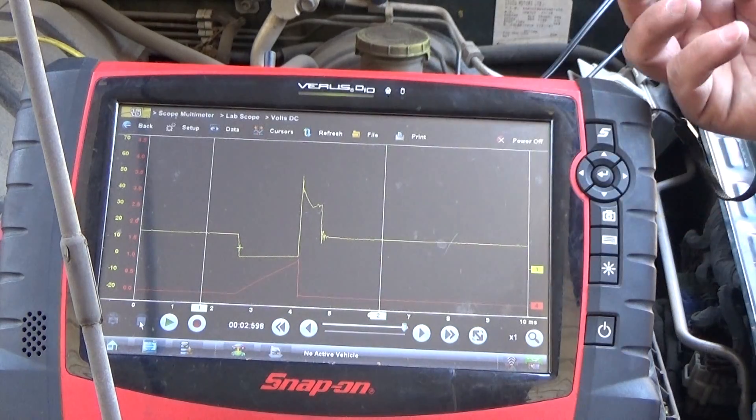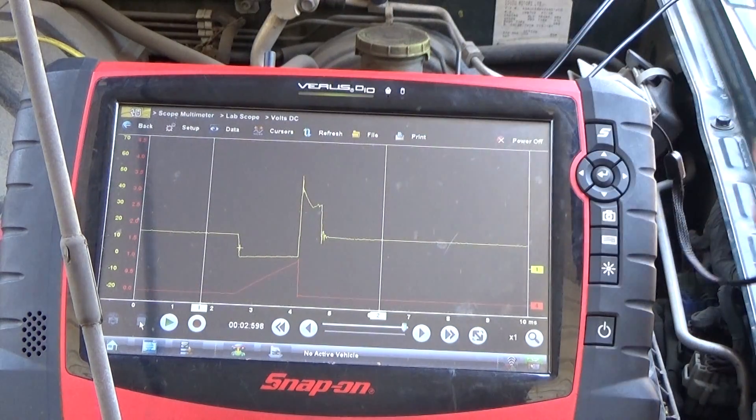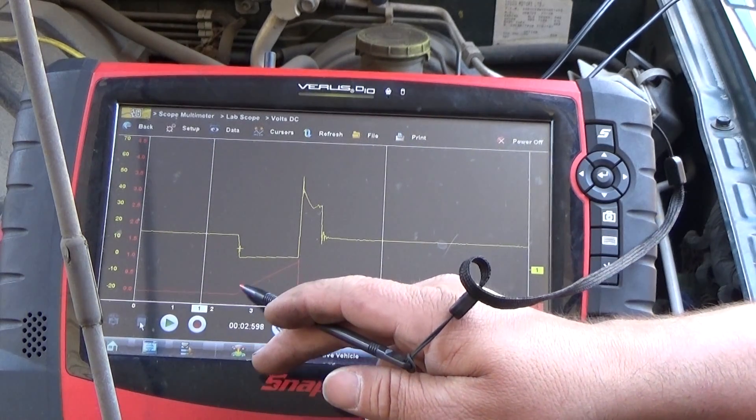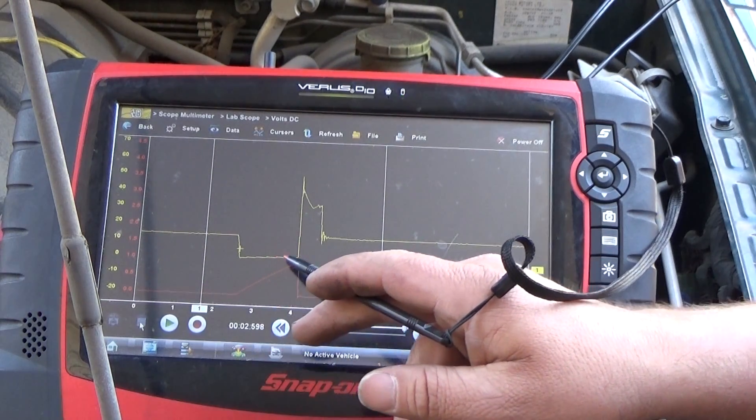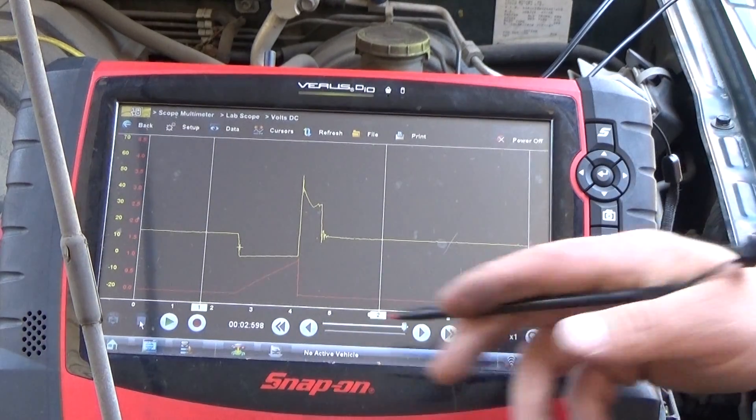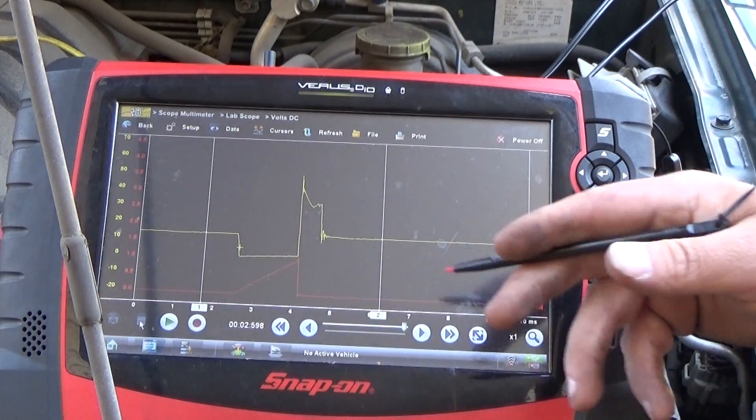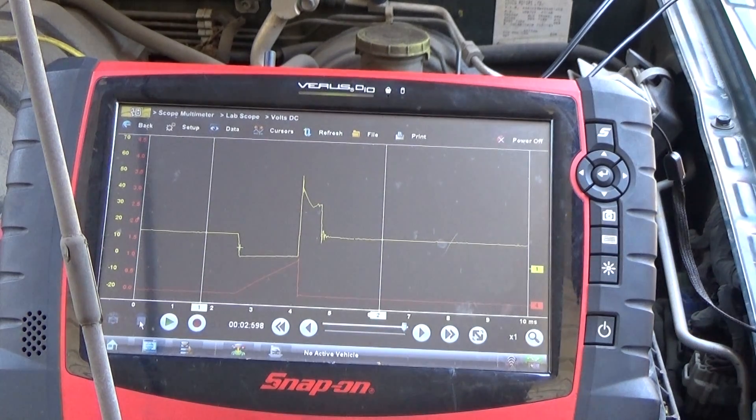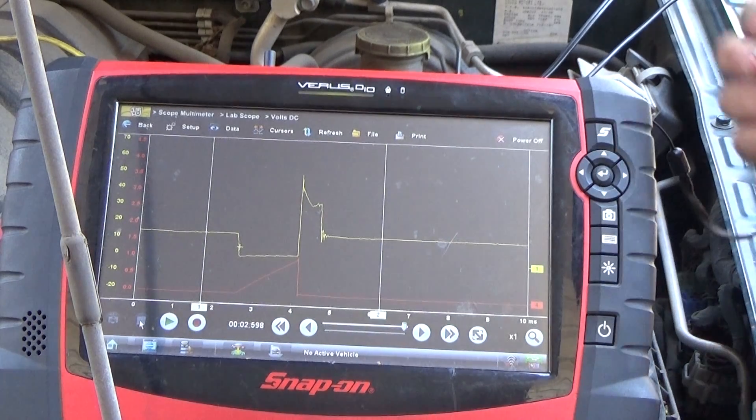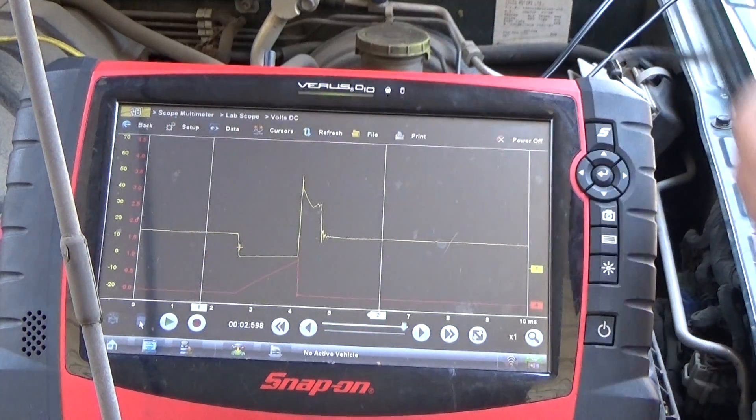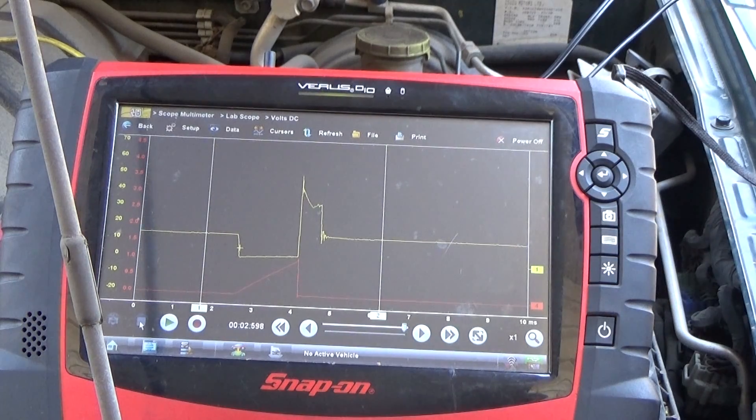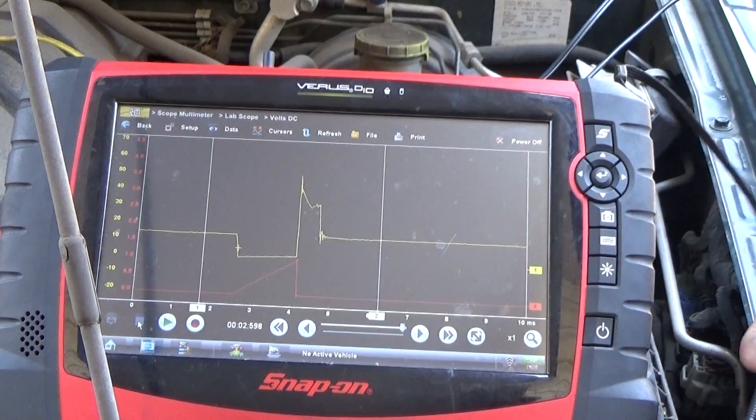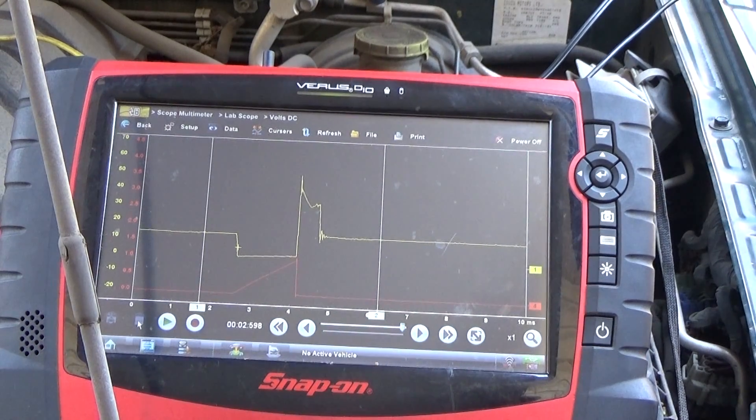You can see the current come up on the coil. If you saw this shoot way up, have a straight up line right here and then ramp a little bit, then you'd know that you have a shorted coil. Or if this barely moved at all, then you know that that coil, for whatever reason, may not be building the field that it's supposed to because the current's not moving. A lot of this can get you a real good idea of the health of a coil just by taking a look at the voltage and current ramp patterns. So let's go ahead and wrap this video up.